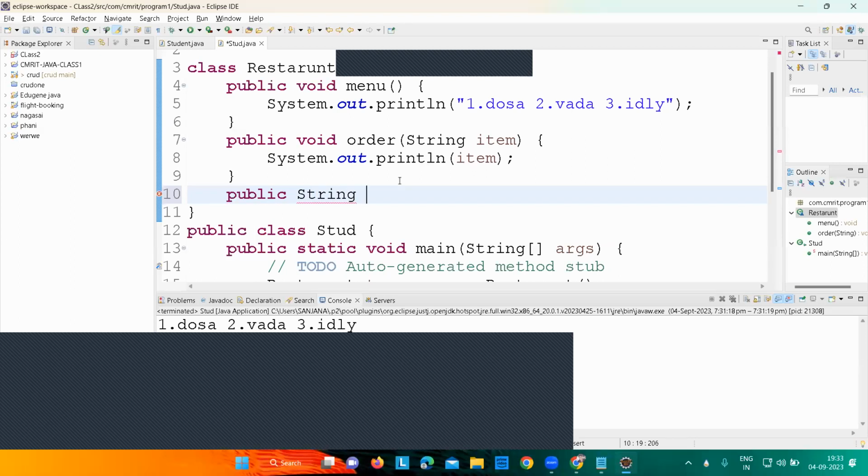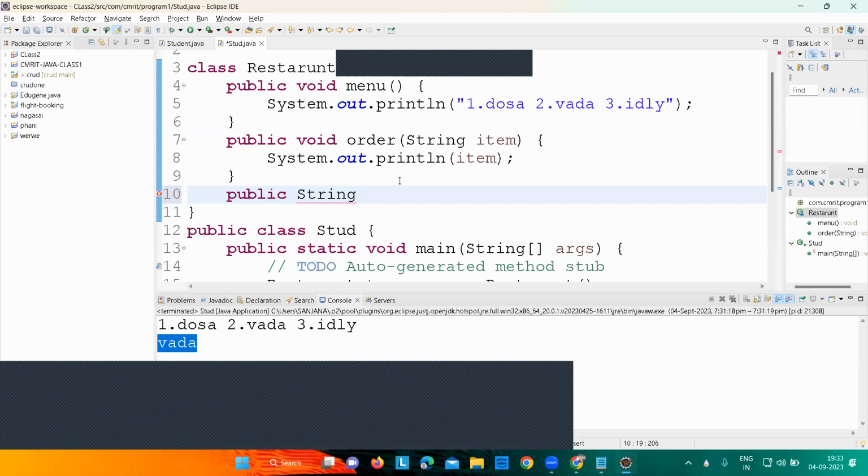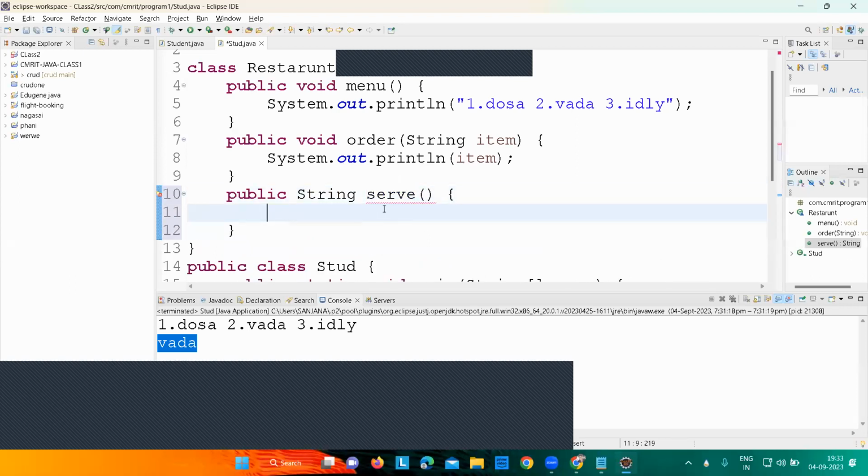String, and what is this? Serve. What it does is serves. And what does he return?